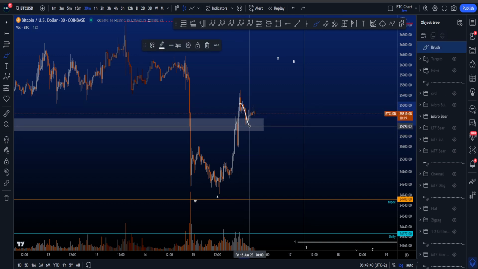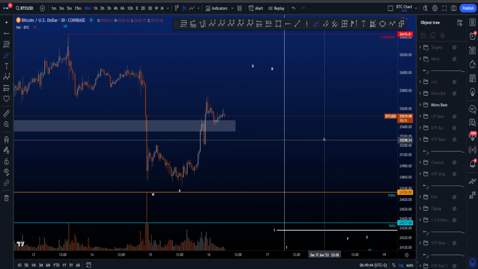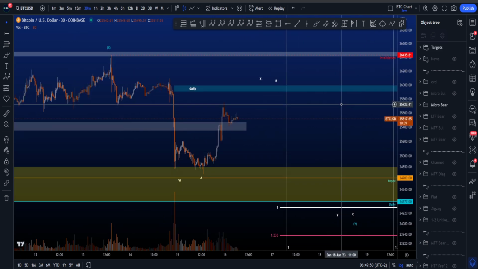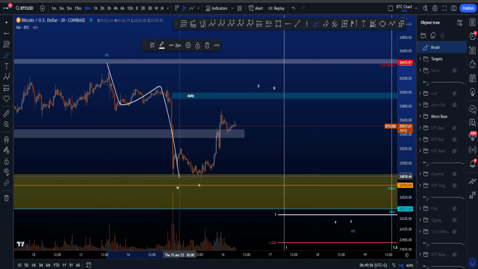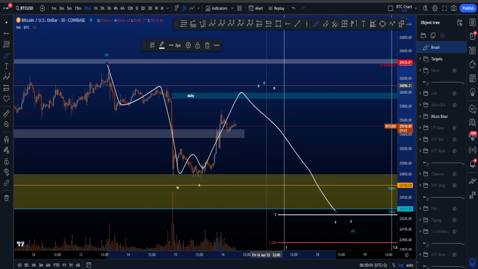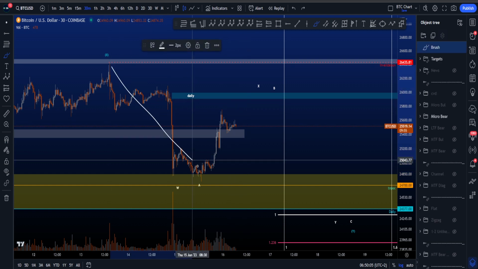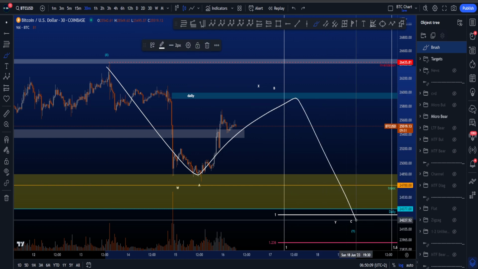And now we're finding support at this area for then potentially continuation to the upside, where in the more bullish scenario, you'll see what my count is. But in the more bearish scenario over here, we then have that target box, right, at about 26k over here, 25.9, 26k. And then this is a W structure. Then we have an X or a Y, where wave X is then an expanding flat, A, B, C, or this is then a 5, 3, 5 wave move in an A, B, C structure.